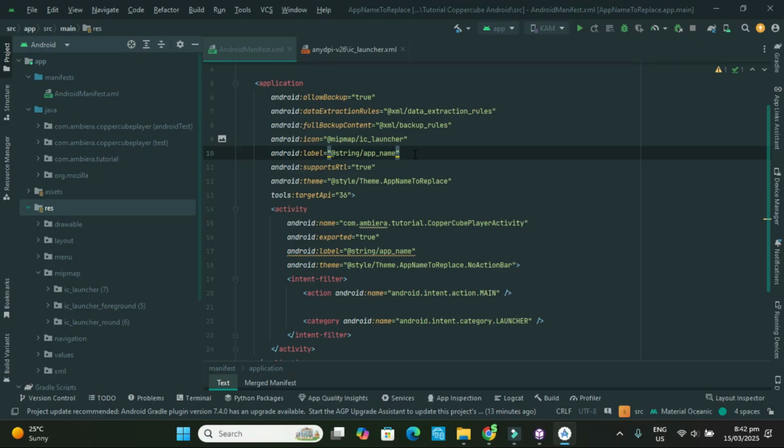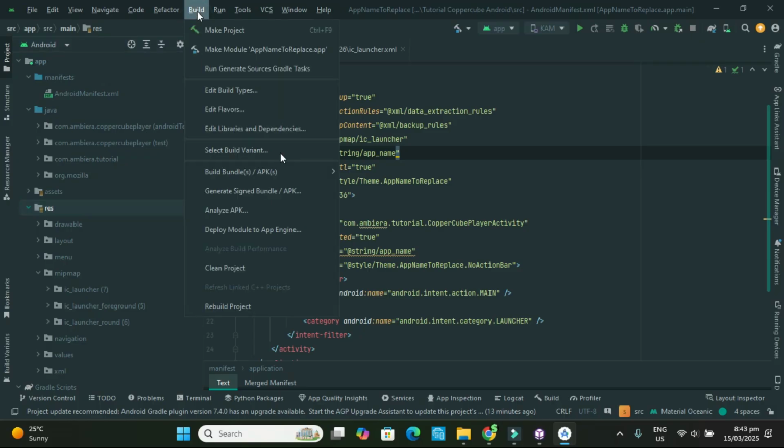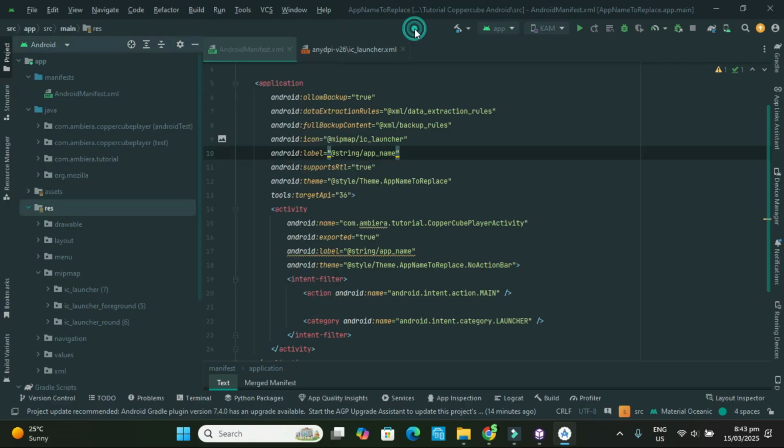And then next, all you have to do is click on Build, and you go into Build Bundle, and then Build APK, and what it's going to do is build the APK. But we're not done yet. We're nowhere near done. That was just a few steps we have to do. The next step is to add the game into the Android source code, which we haven't done yet. So I'm going to show you how to do that.